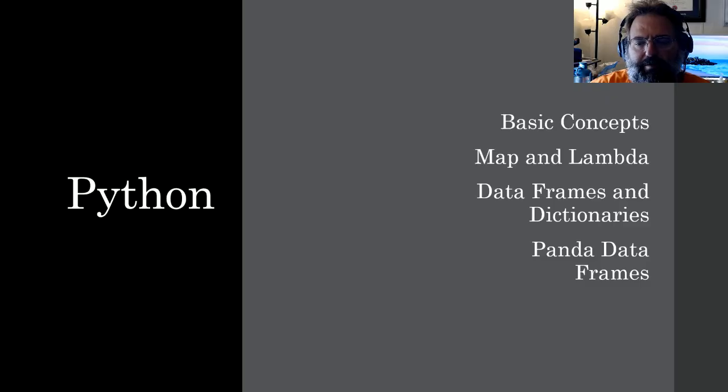Data frames and dictionaries, those are really important because you need to know you work with data, and data is most of the times tabular in nature. Data frames are perfect for that. Dictionaries are essentially associative arrays where you can look up a value based upon some key. And then pandas data frames, which frankly greatly influenced, if not was blatantly stolen from, R's data frame.